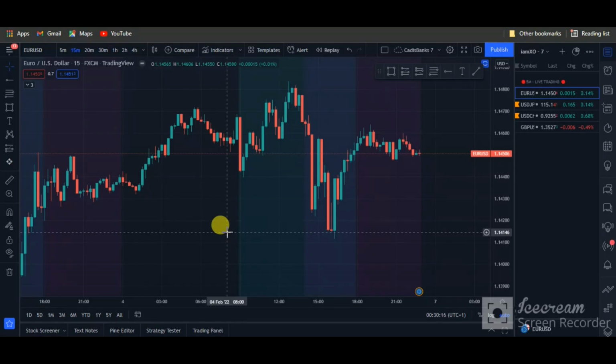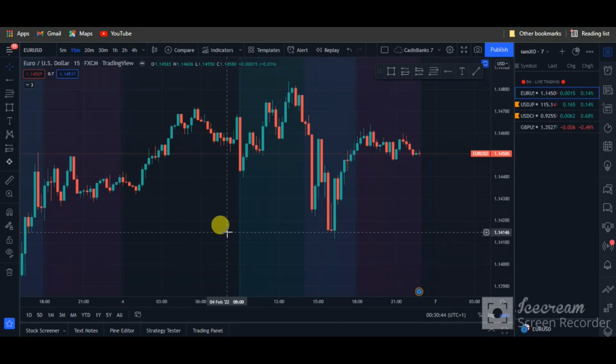Okay, so this will be a very quick video showing you how to use the EMA and the Fibonacci retracement tool to take a trade in the forex market. And this strategy works on any pair, any market, any financial instrument: stocks, indices, Nasdaq, Bitcoin, crypto, ETFs. This strategy works on all instruments. So let's get straight into the video.